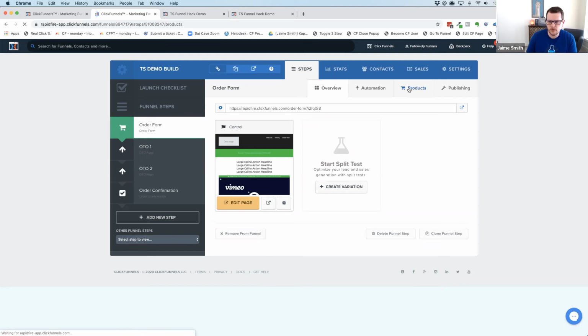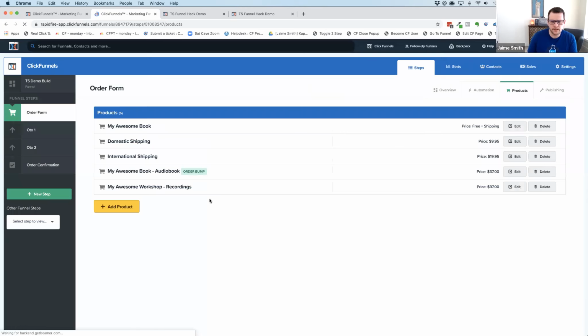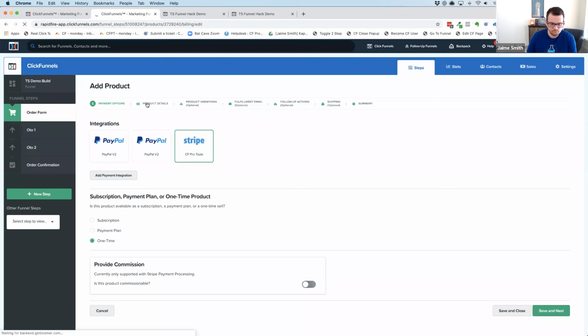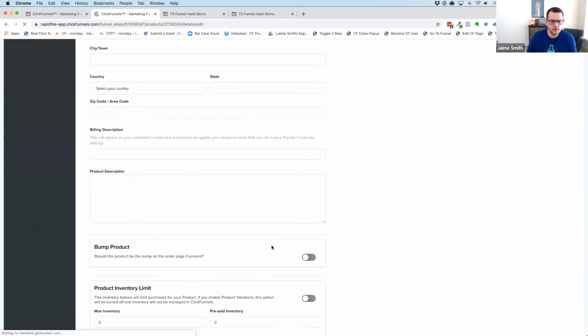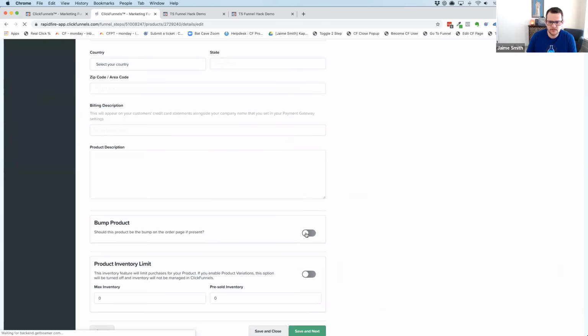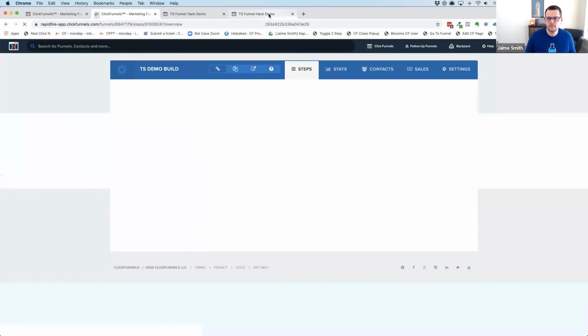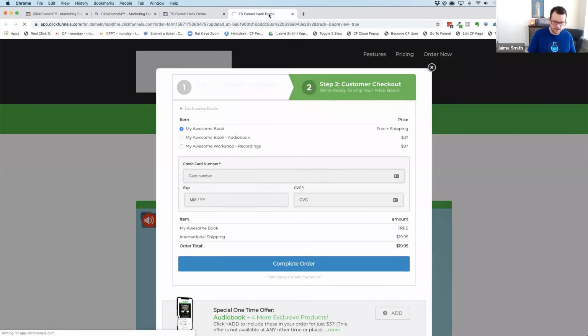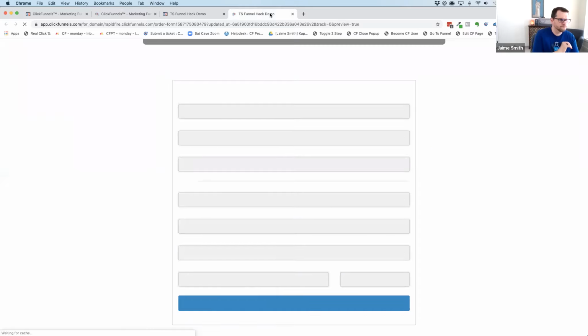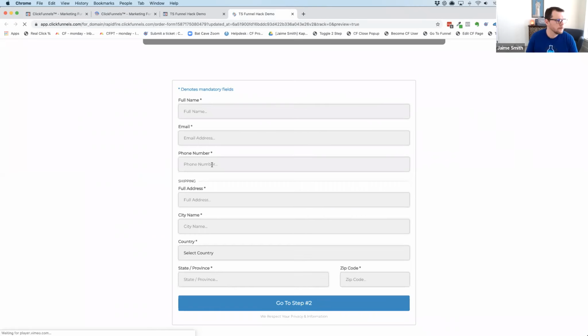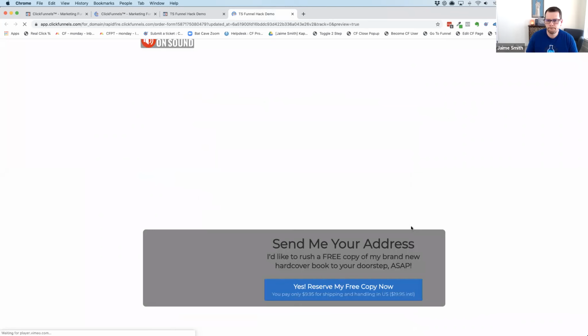So we want to set both of these to bump products. That way they're hidden from the selector, and they're actually labeled as bump products inside of ClickFunnels, which is kind of nice to have as well. So we're going to go into product details, and we'll go ahead and set this one as a bump as well. Bump product, and we'll do a save and close. And then let's go ahead and now take a look at this. We'll refresh our page here. And we'll let this load up.